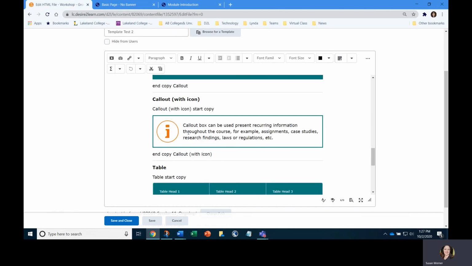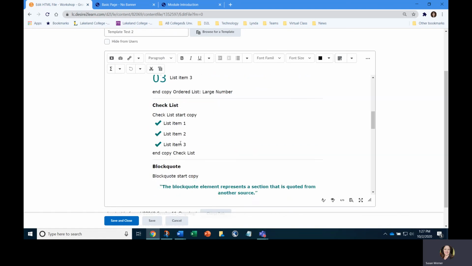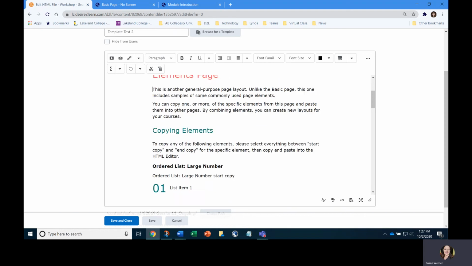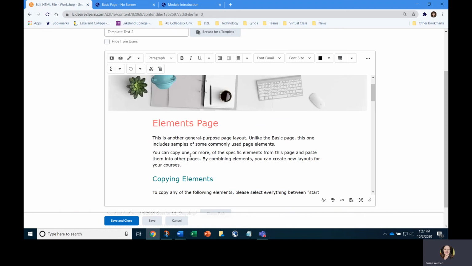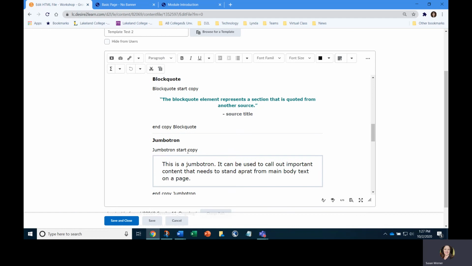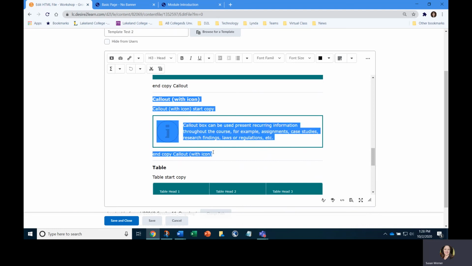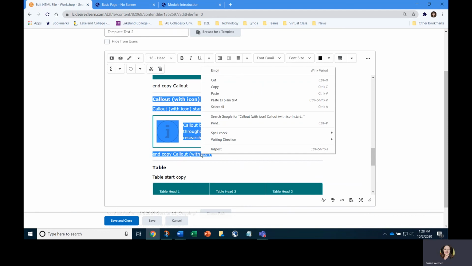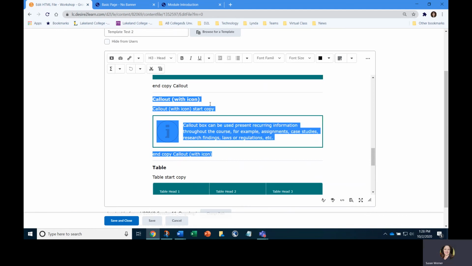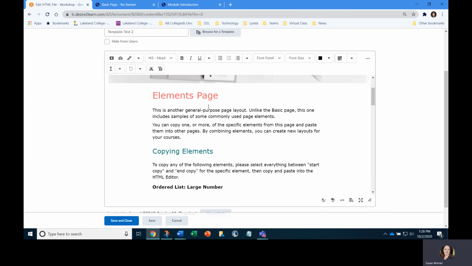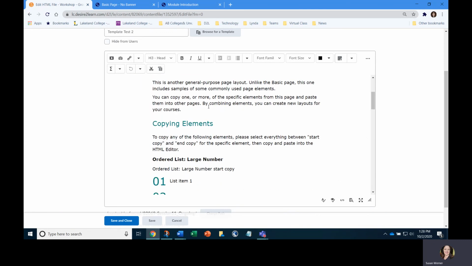I really wanted to bring information from within here, but I don't like it down on my page. I want to bring it right up to the very top, second paragraph. Show you how easy that is to do. So I'm going to take this call out with icon, and I'm just going to drag from here, and I want to go right to the end, and then you just right click, copy, and then you can come up here. Now, where on the page would it perfectly go with your subject?